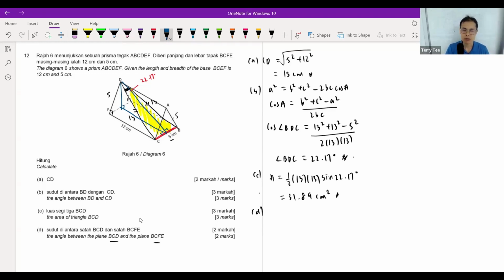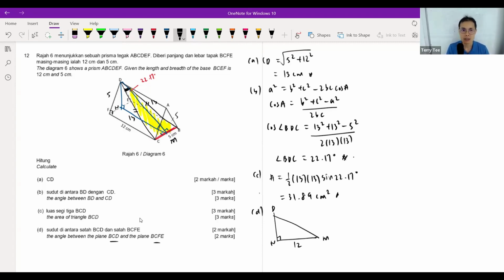This is a right-angle triangle. You're finding this angle. So maybe I redraw for you in this direction. So it looks like this, where this is my D. Let's call the midpoint of BC as M, and let's call the midpoint of EF as N. This is N. And we know the length of the base is 12. Now, actually, there are two ways. You can either find DM or you can find DN, either way.